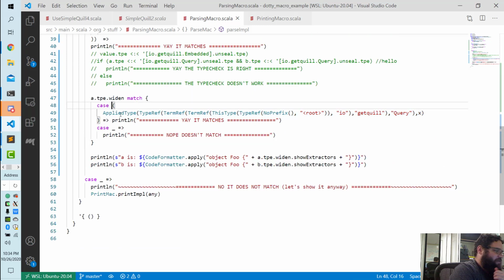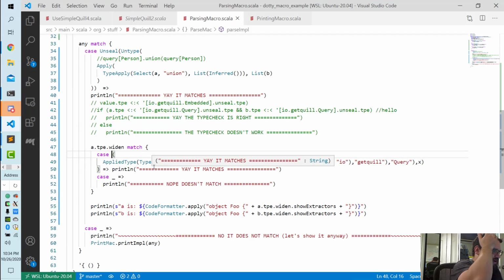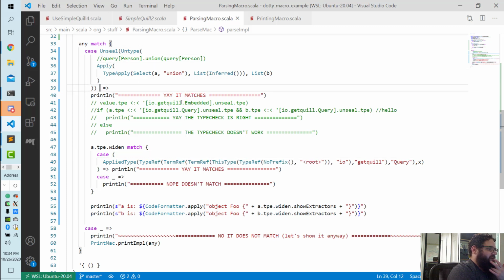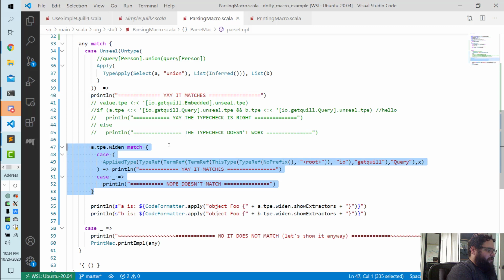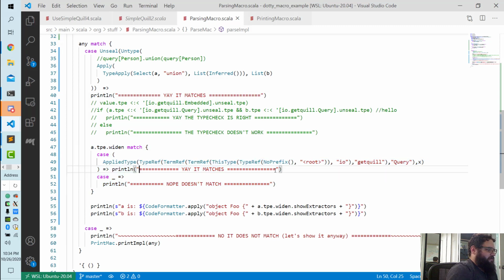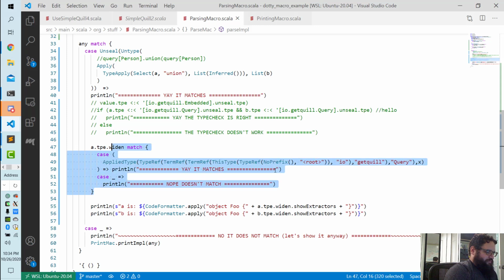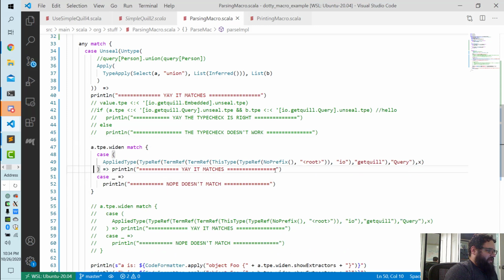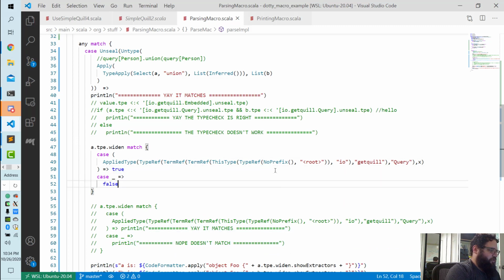So to actually match the type of this thing, what you need to do, in this case, is create a type match, that's what we've applied to it. So we need to say something like, let's comment that out and keep it here. If it's this, then true, else false.